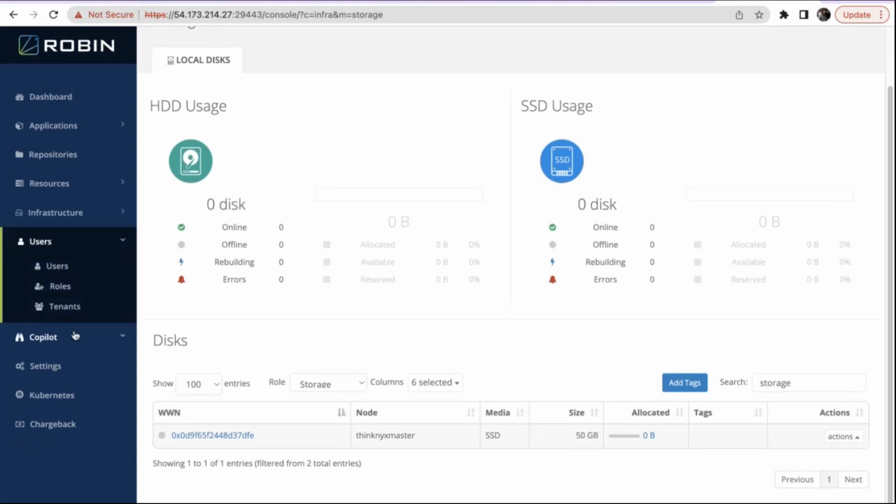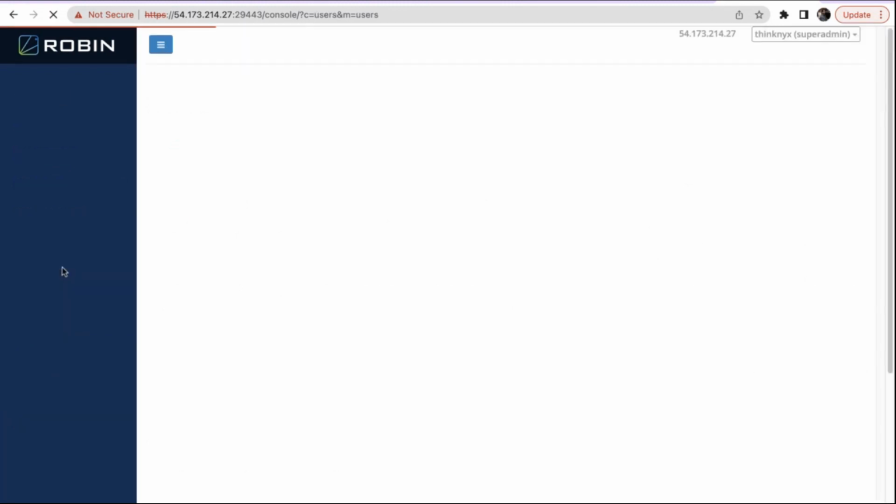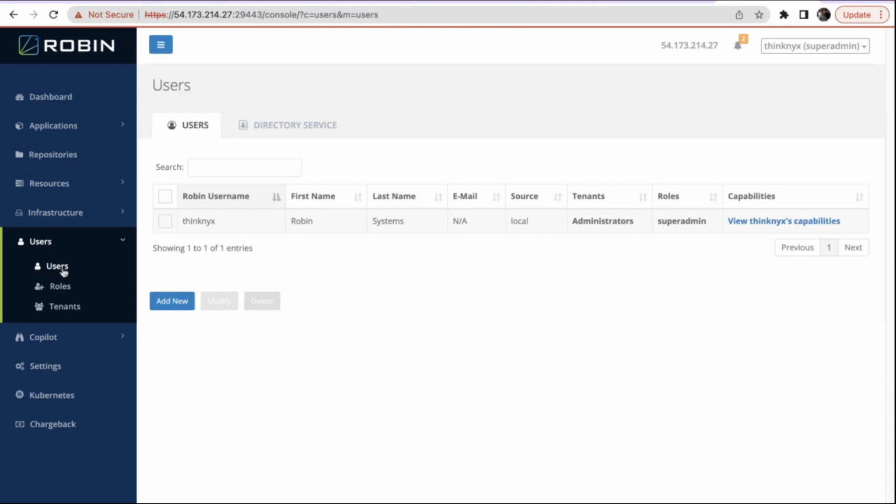Right? Now scroll down, users. When you talk about users, you are going to get users here, which are local users. Users are a part of a tenant. Tenants can have multiple roles allocated to them. There are three roles actually: super admin, tenant admin, and user, which is there in the slides as well. I'll show you. So you create a user, you allocate it to a tenant, and then you assign a role to it, and then you give permissions to them. Permissions are called capabilities. Roles are called the roles which is mentioned here. A tenant you can think of as a group of namespaces, in simple layman language, right?